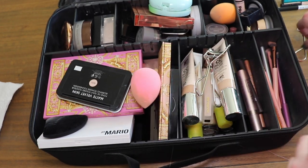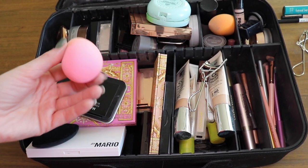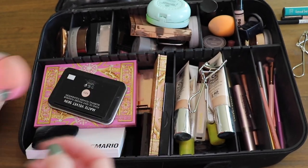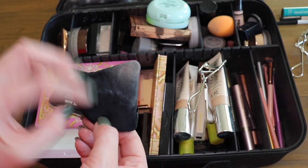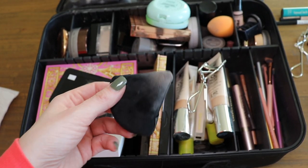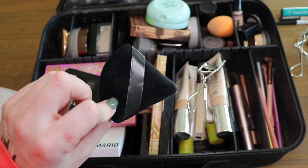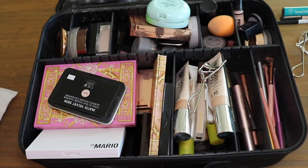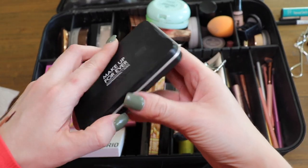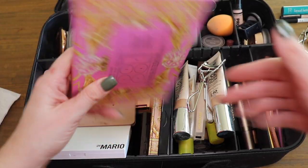Now we're in the big daddy of them all. I have this random sponge that works really well, as you can tell I use it a lot. And I bought these off Amazon, a pack of six, that I use for setting my under eyes — you've probably seen it on TikTok. I really do like these, so I'll link them below. You can wash them and they really make your powder look a lot smoother. I do a first pass with loose powder and then go over with this.